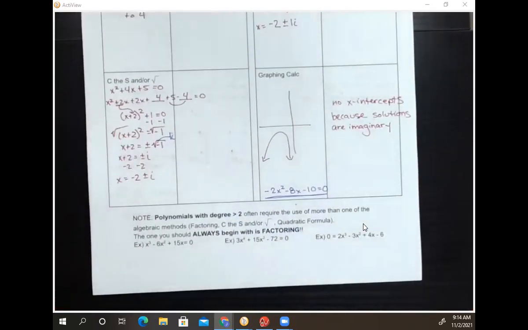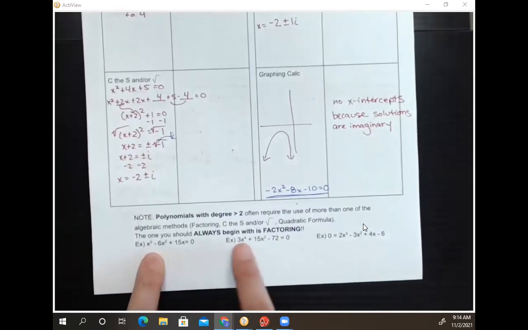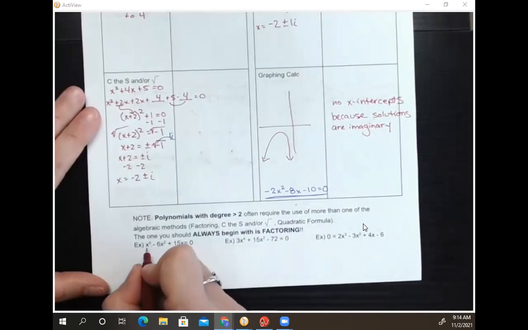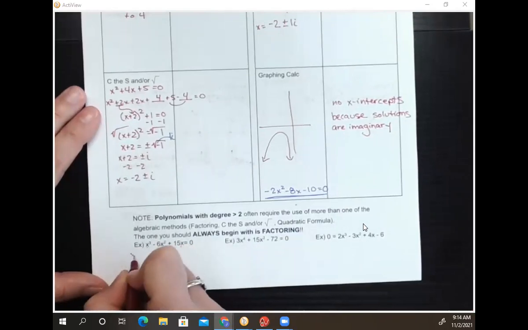So if we take a look at our last couple of examples here, I've got some polynomials that are not quadratics. So I could try to factor each of these. In that case, that's what we're going to end up being able to do with all of them. I could also potentially use graphing as a tool to solve them, but right off the bat, I cannot use quadratic formula and I cannot use completing the square. So if those are your two go-tos, you've got some work to do before you can use either of those strategies for these. If we take a look at our first example here, I have a GCF of x. So I can factor that out.